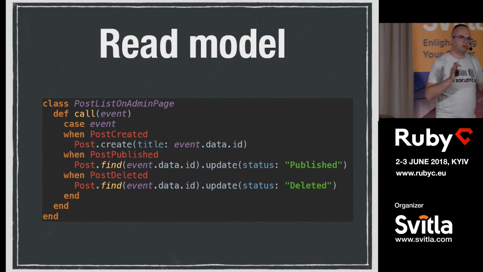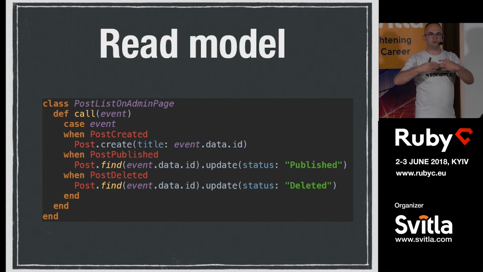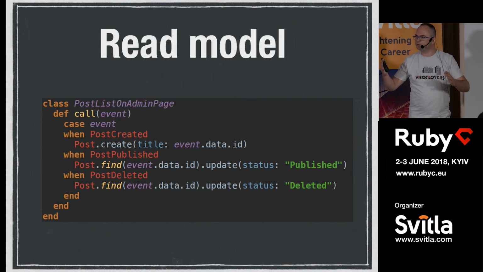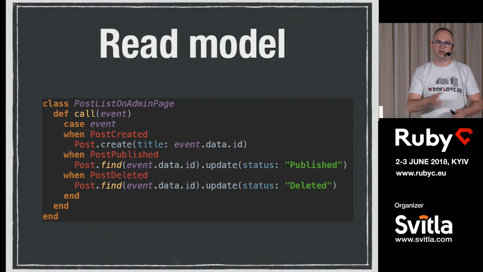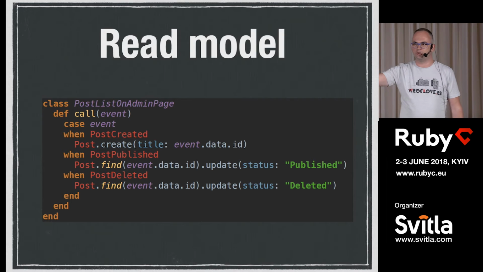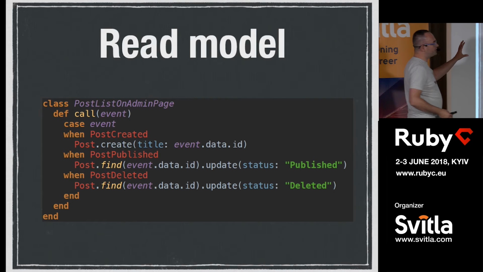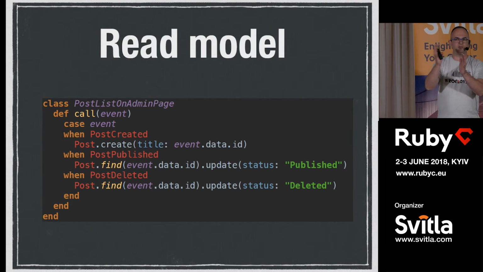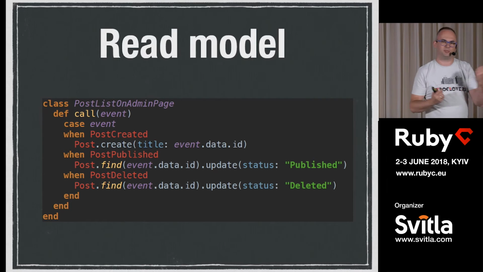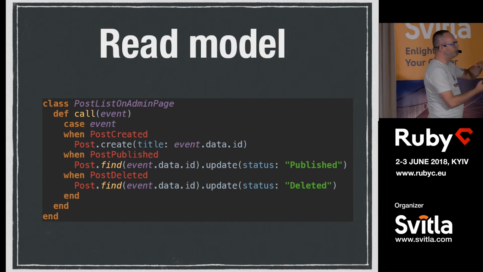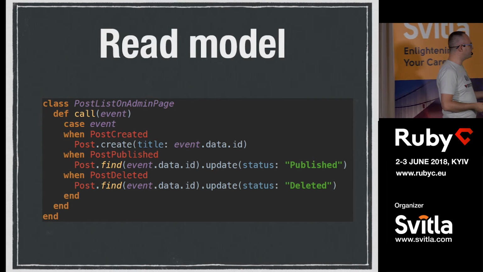So for example, when you delete a post, in event sourcing, you never actually delete an object. You just say post was deleted. And it's up to the other places in the code that you say how they should interpret it. It's like the reverse of active record, where once you destroy the post, it's everywhere is destroyed, right? Including someone might be relying on that, but that's their problem. So here is a reverse situation. Now you have to go with every unit and think, how do I need to handle removing a post? How do I handle it in the admin page? So on the main page, when you show the list of blog posts, you are actually deleting it because you don't want this to be displayed. But in the admin page, you want to show it as deleted as a status.